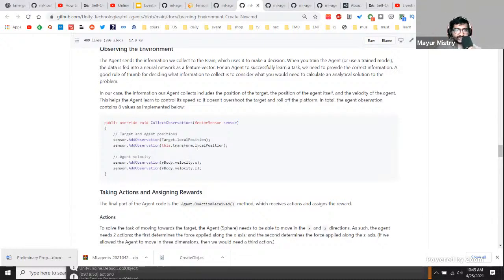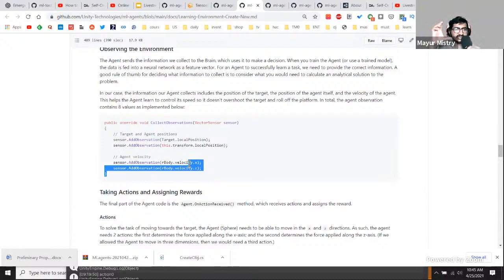So that's why this dot local position, and also velocity in x and y, because depending on the action you take, there would be velocity in x and y. Maybe when you're near the target, you want to go slower or faster.